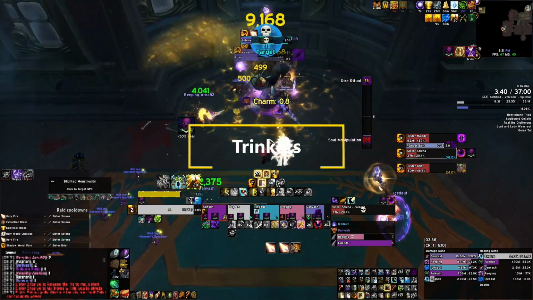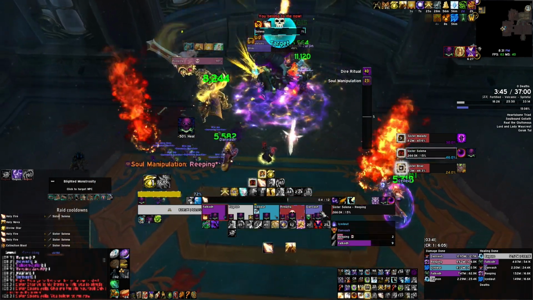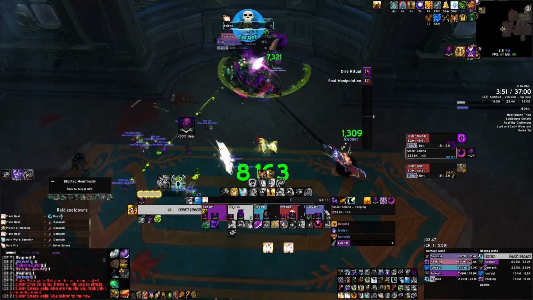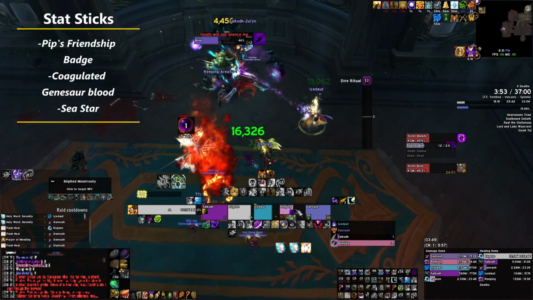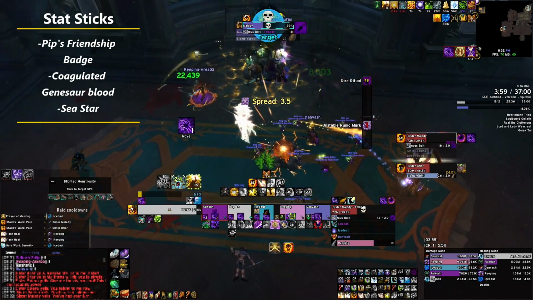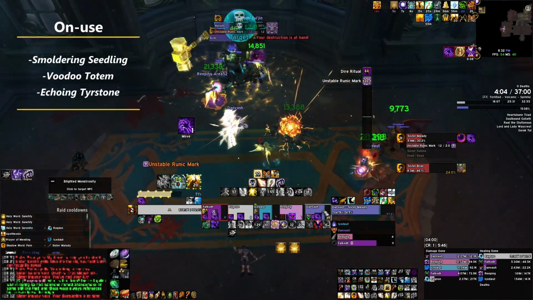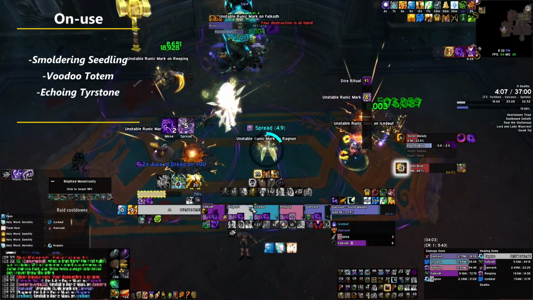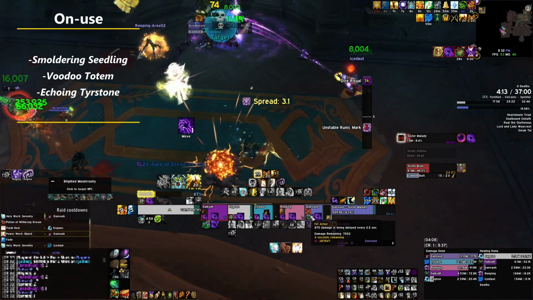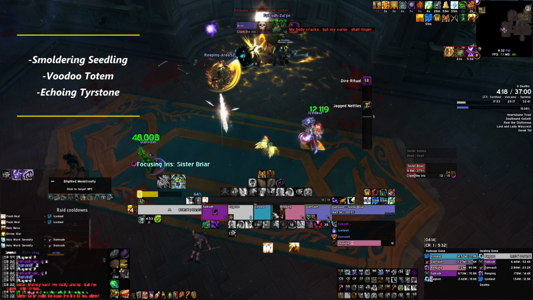Trinkets. We are fortunate this season to have multiple competitive trinkets for healers, many of which can be farmed from Mythic Plus. There are 2 different categories of trinkets, stat sticks and on use. Strong stat stick options include Pip's Friendship Badge from the Council Boss of Emirdrasil, Coagulated Venusaur Blood from Everbloom, and Sea Star from Throne of the Tides. Good on-use options include Smoldering Seedling from Laradar and Emirdrasil, Revitalizing Voodoo Totem from Ataldazar, and Echoing Tearstone from Dawn of the Infinites, Murazon's Rise, although this is much stronger in Raid than it is in Mythic Plus.